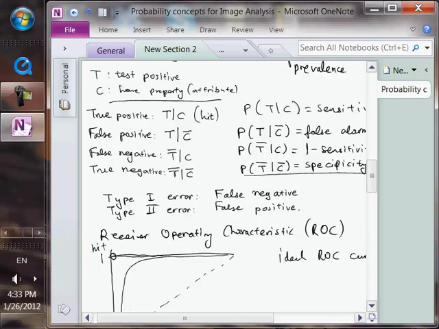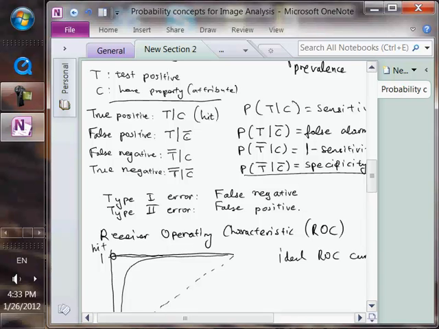Okay? So that's what we have. And in this case, we can have the following configurations. We can have the true positive, which in computer language we call a hit. And that true positive is something that is very important because it's telling us, hey, the condition truly exists. It's a true detection.